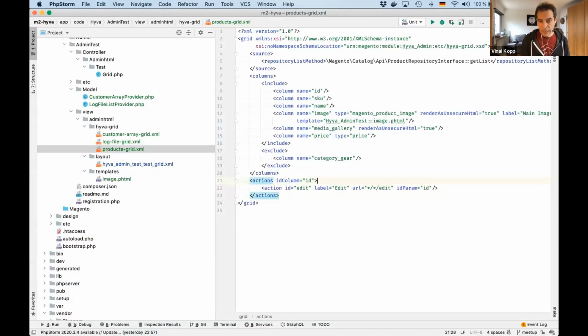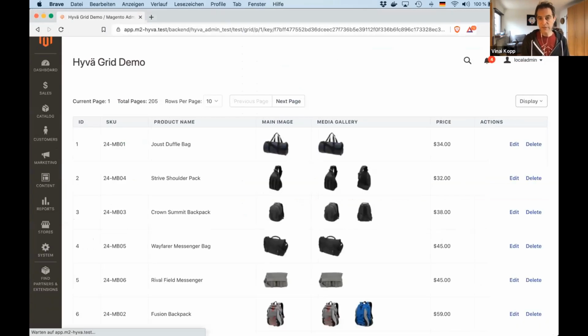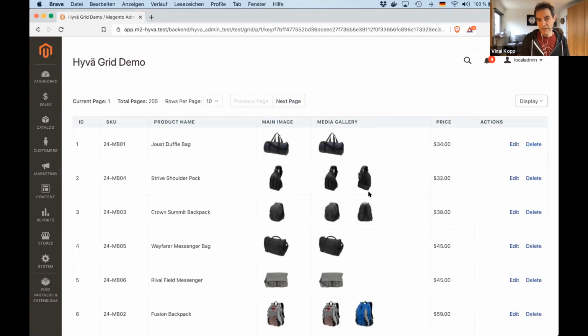And we, of course, can add multiple actions here, like another one would be delete. Maybe a different route. And I don't want to specify that here since that's the default right now anyhow. I try to build it in a way that the defaults usually do the right thing, so I don't have to specify stuff if I don't want to. And now we have two actions here.